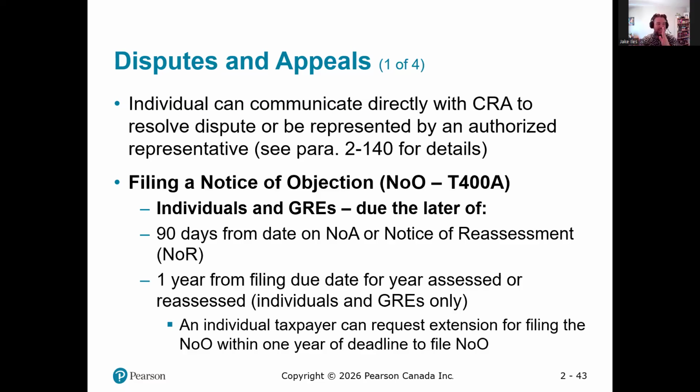So I have 90 days or 1 year from April 30th. Now, this comes into play: I can object within the first year, but if my notice of reassessment comes after a year has passed, now I'm stuck with that 3 month timeline. But if they've assessed me just a few weeks later, I have until the next April 30th due date in order to file my objection.